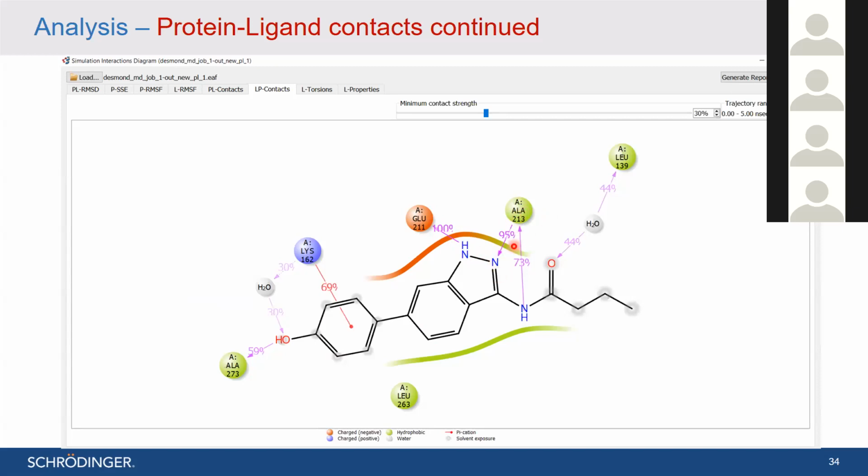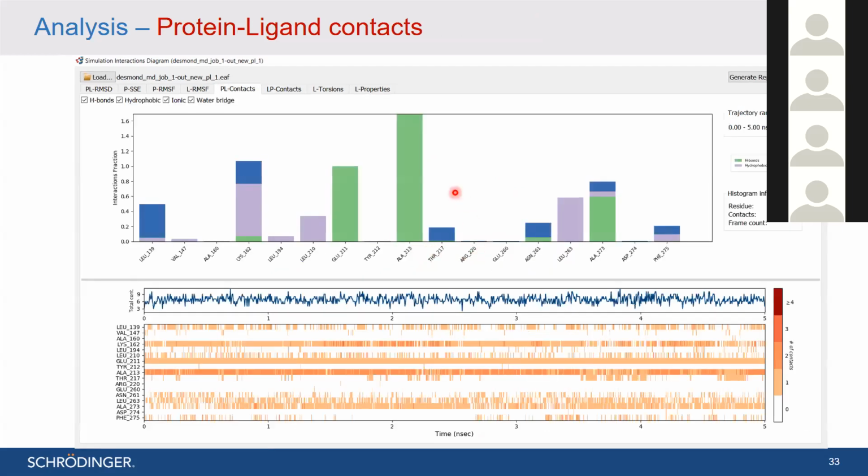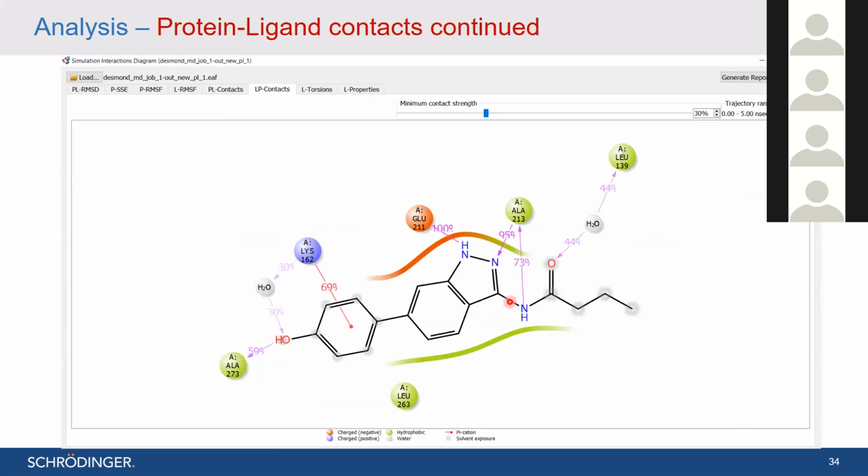So you have these analyses that you can do after you do your simulation, which tell you if your ligand is stable with the protein and why it is stable. And so if you have like 4 or 5 different ligands, you can understand why a particular ligand is more stable compared to other ligands just by looking at these diagrams here. If you have 4 or 5 different ligands with a similar score, you can identify why one particular ligand is more stable than the other just by looking at these diagrams. And this is from a ligand perspective. So you can look at the interaction between ligand and protein from a ligand perspective.